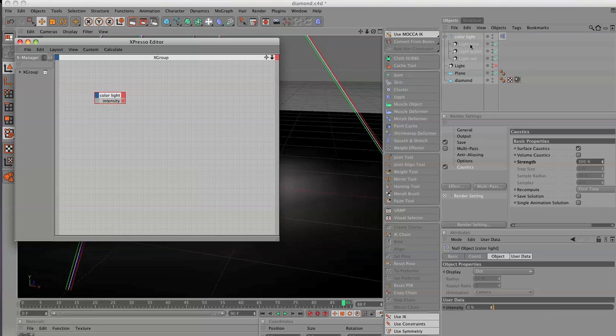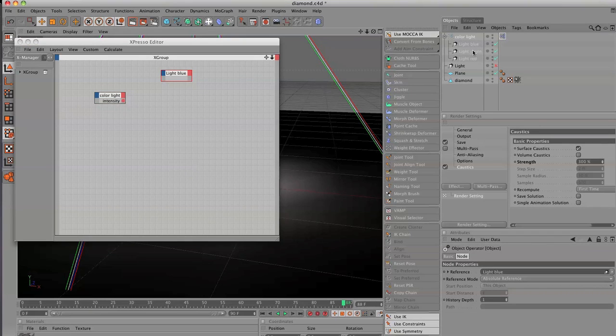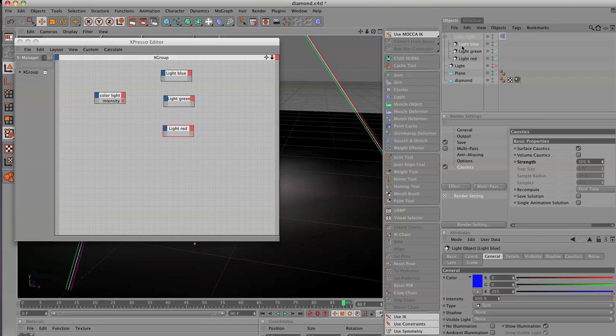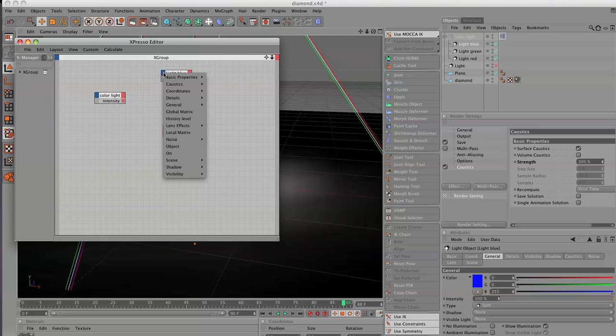And then we're going to take our blue, green, and red lights into Expresso. And then for each one of these, we're going to go down to, let's see, where are the basic properties? So blue in general, there's an intensity tab, right? So we're going to go down here to general, intensity.